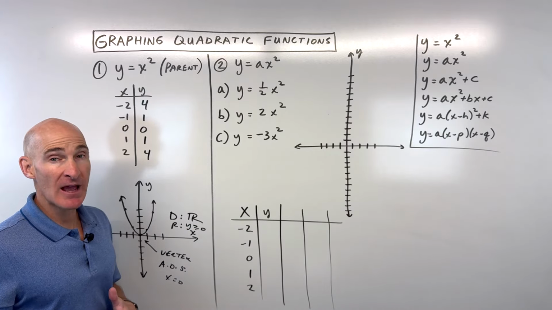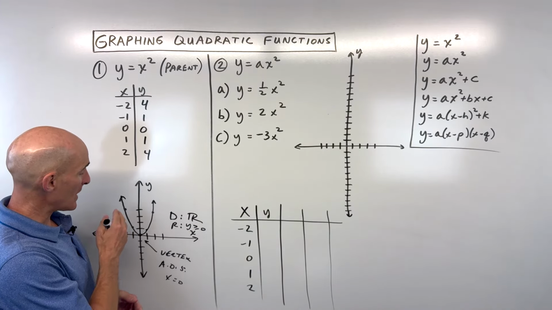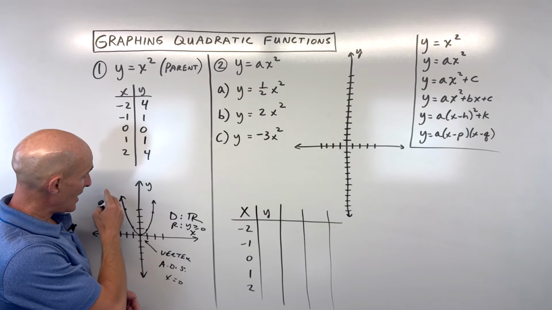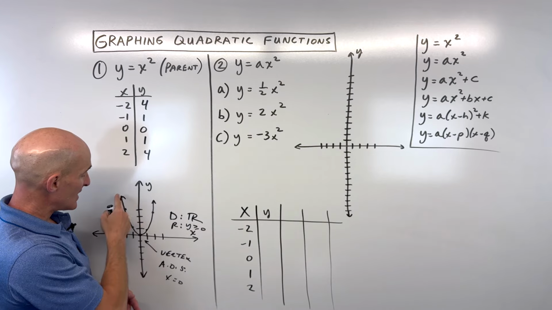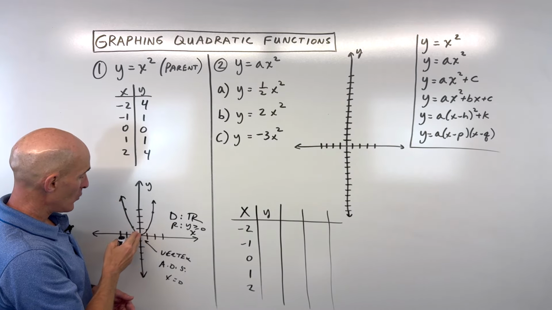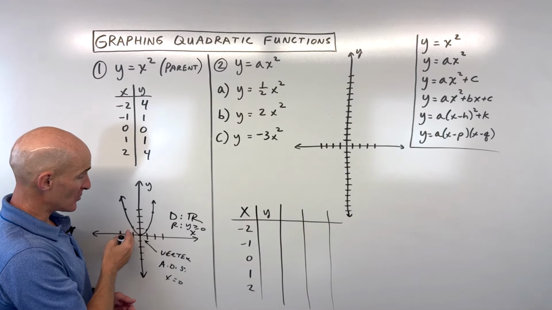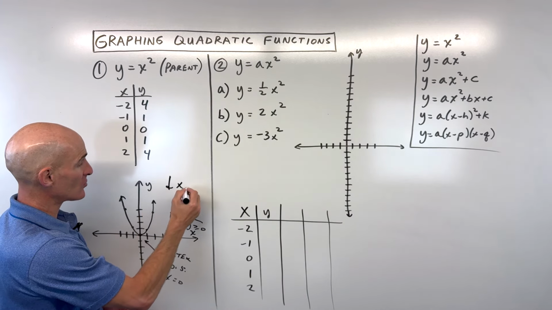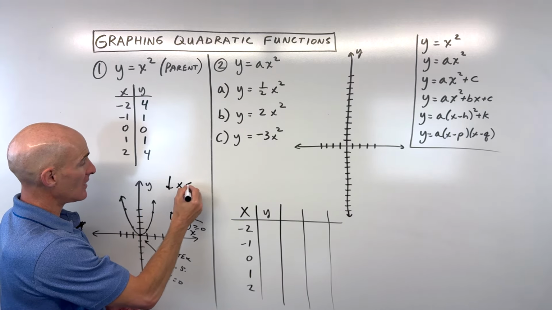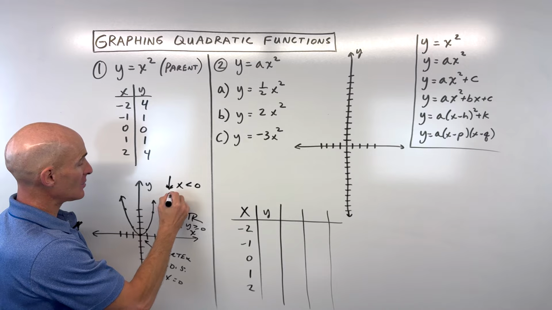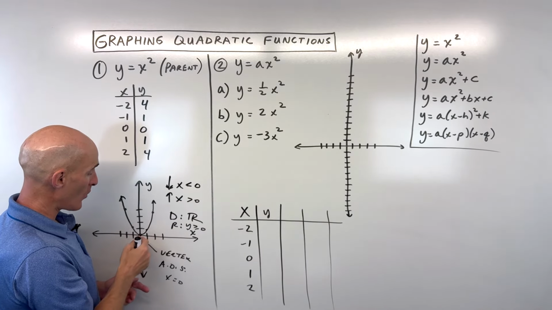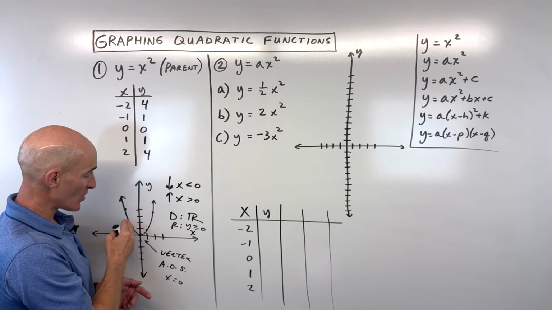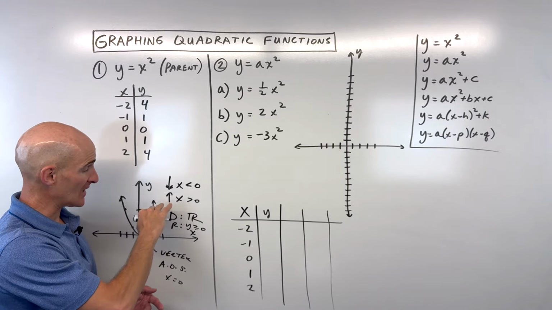Sometimes they'll also ask you about where the graph is increasing and decreasing. See how when you read from left to right, it's going down and then it goes up? So we could say it's decreasing when x is left of 0, meaning less than 0. So I'll say decreasing when x is less than 0, and increasing when it's to the right of 0, when x is greater than 0. Now, we don't want to make this equal to 0 because that's where it's changing direction, that's where it's bending.